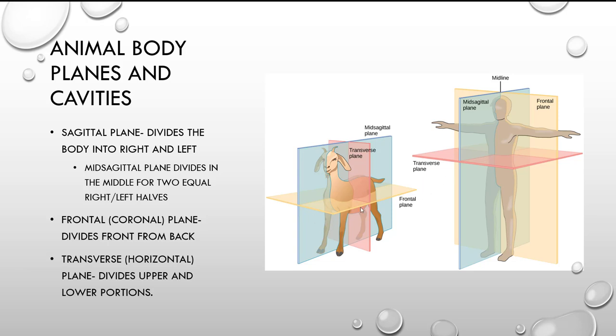Now notice this is different from the animal. So if you're going into the veterinary specialties, then you can see the frontal plane is like the transverse plane on the human, and the transverse plane is like the frontal plane on the human. Okay, so just be aware it's backwards. All right, but just realize you're not really going to be tested on animal planes in this class. We're focusing more on humans, but if you are into veterinary medicine, it's just the opposite.